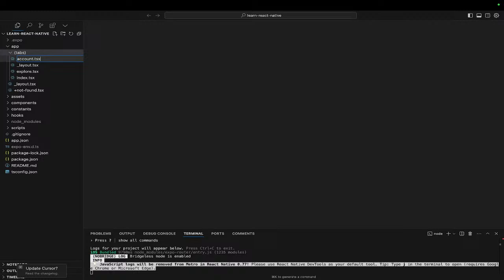And this will then create an iOS and Android folder for you within your project, in which you could open your app in Xcode and Android Studio. So that would allow you to just have more complete control. Say if you need a module that interacts with Apple Intelligence, or if you need to add an app clip or something, you're very likely going to have to open your app inside of Xcode. So that's how you do it.